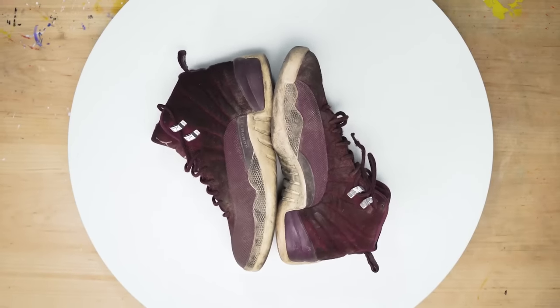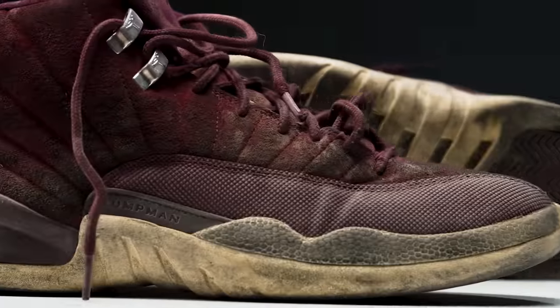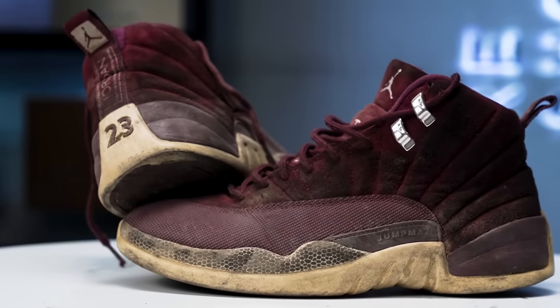What's going on everybody, welcome back to this episode of Restoration with Vig. Today we got these trash Bordeaux Jordan 12s. I'm always on eBay looking for steals and unicorns. When I was browsing, these got freshly listed for only $45 — I quickly hit that buy it now. The average person might be ready to throw these in the trash, but Mr. Almighty sees a lot of potential. It's going to require a little work, so let's get started.